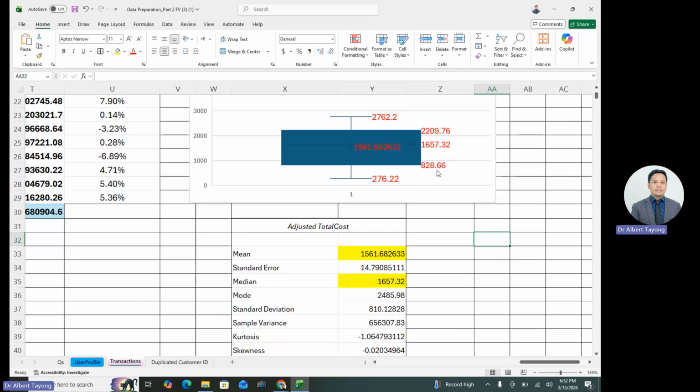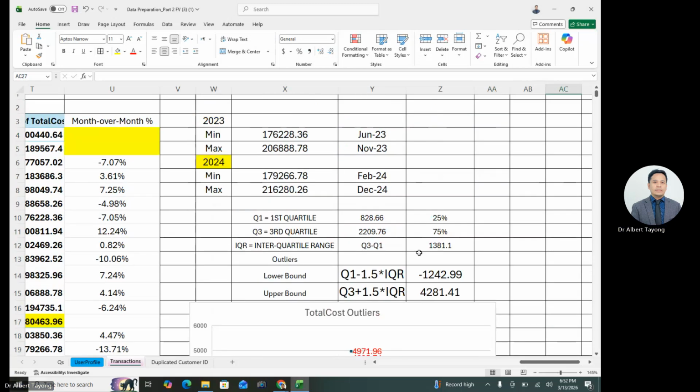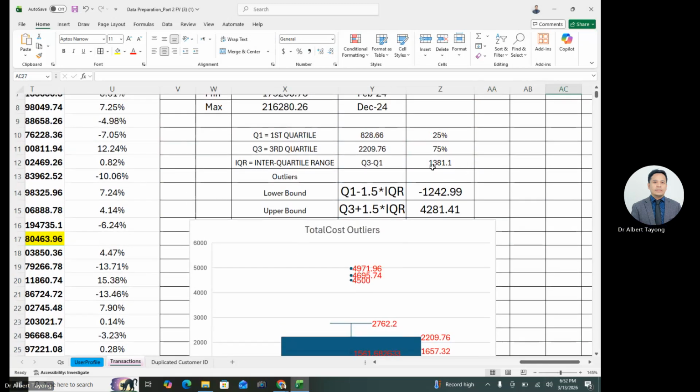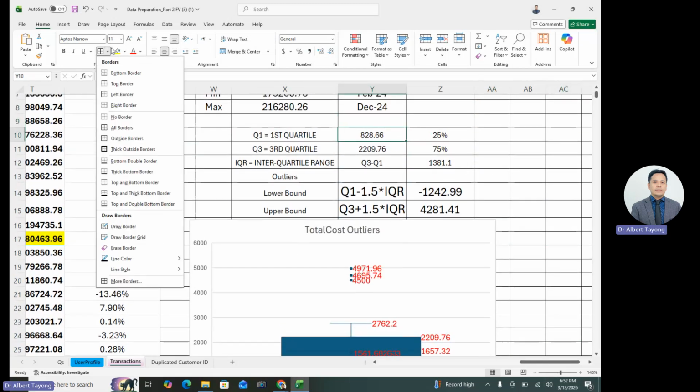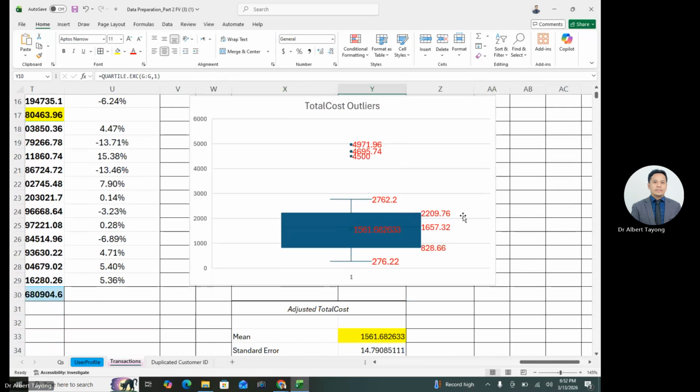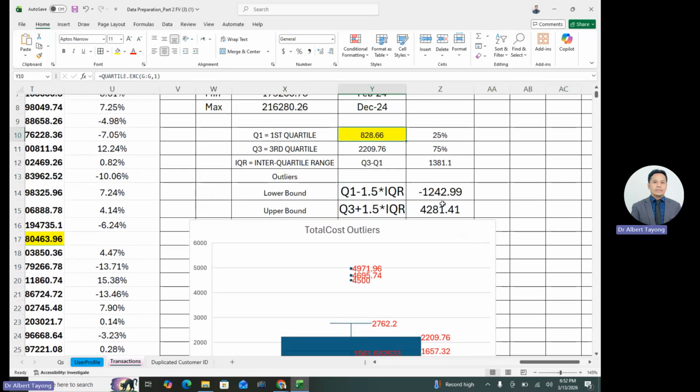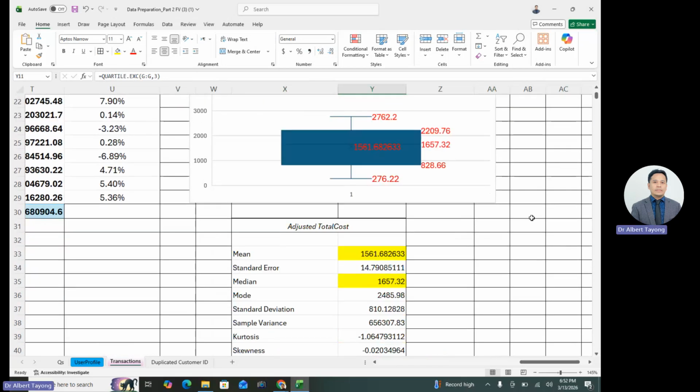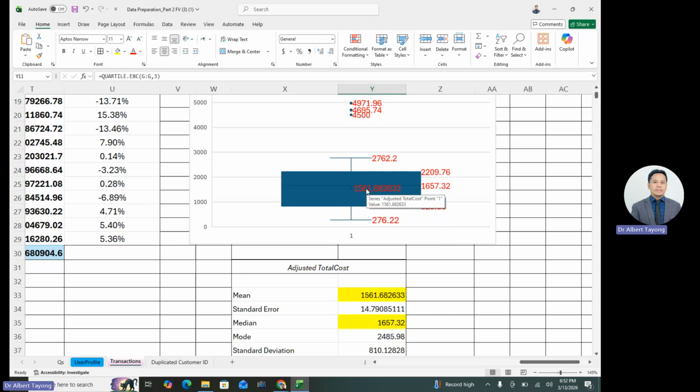This is the first quartile. Yes, it's correct. 828.66. And 2209.76. That is the third quartile. It's perfect.